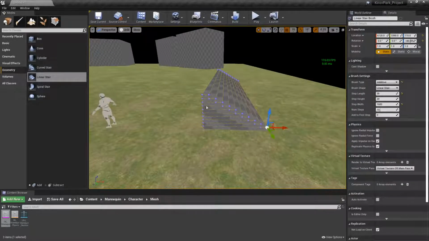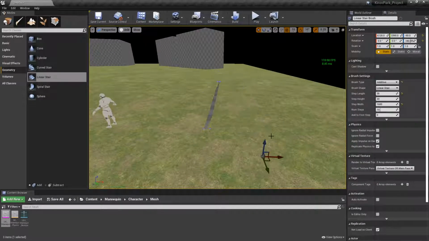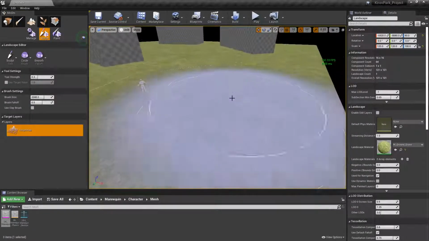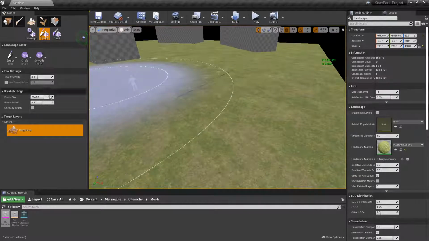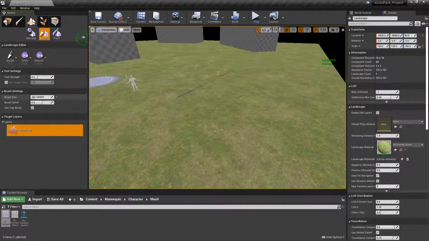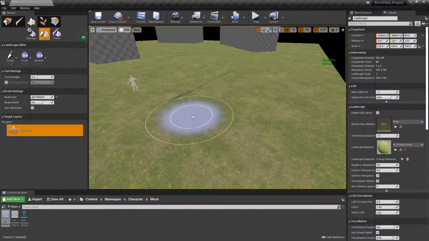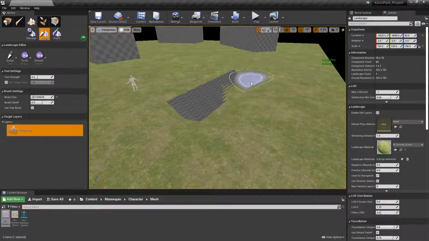Okay. We can put it down. We'll go to our landscape editor and we'll change the brush size to something really small. We'll press shift and then start to sculpt.